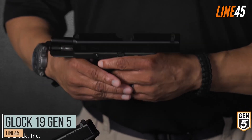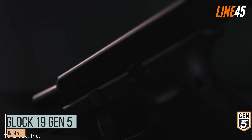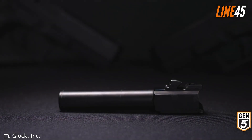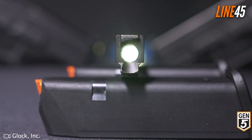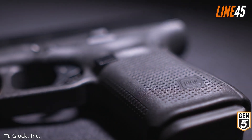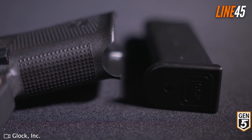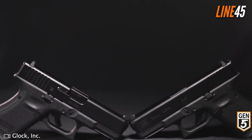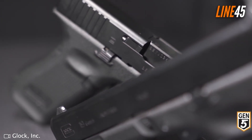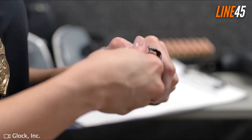The Glock 19 has irrefutable popularity, part for its price and part for its impeccable quality and performance. It's easy to spot a Glock 19 at a bargain price, making it an ideal choice for those looking for affordable defense pistols. The first and most obvious strength is its reliability — this gun doesn't misfire regardless of the type of ammo you feed it. I've had my Glock 19 for about three years and haven't experienced any malfunctions. In actual combat situations, the Glock 19 gives a real sense of confidence.